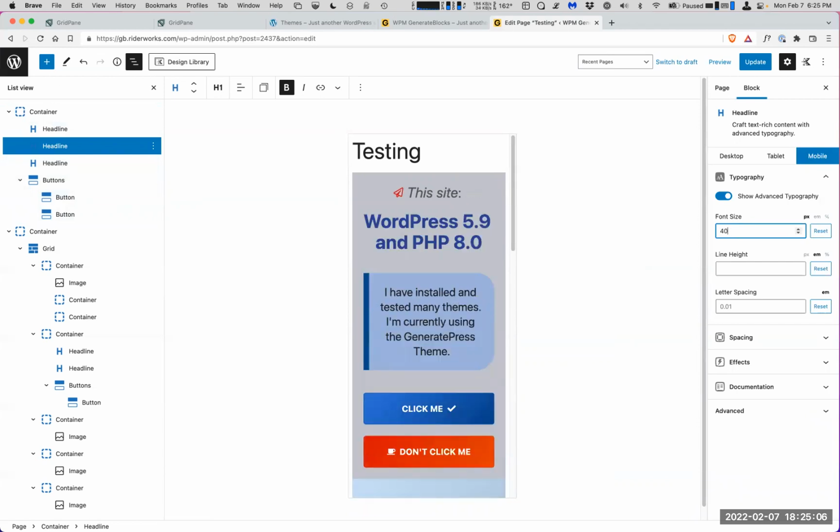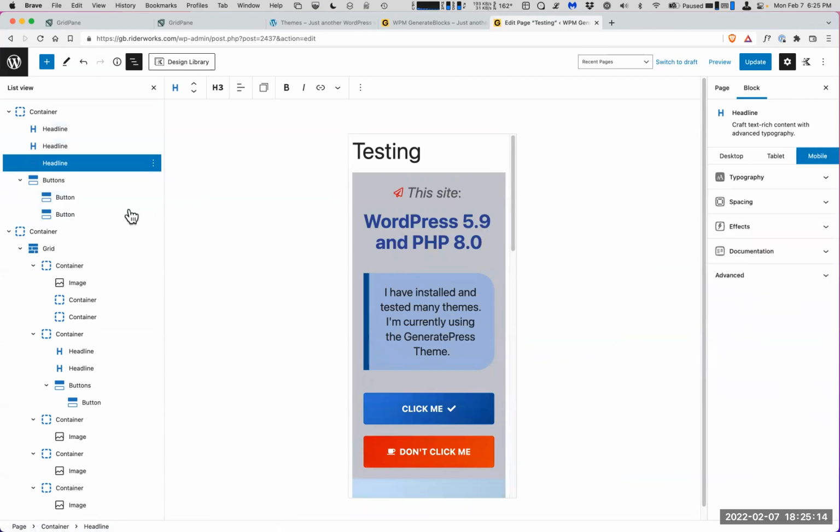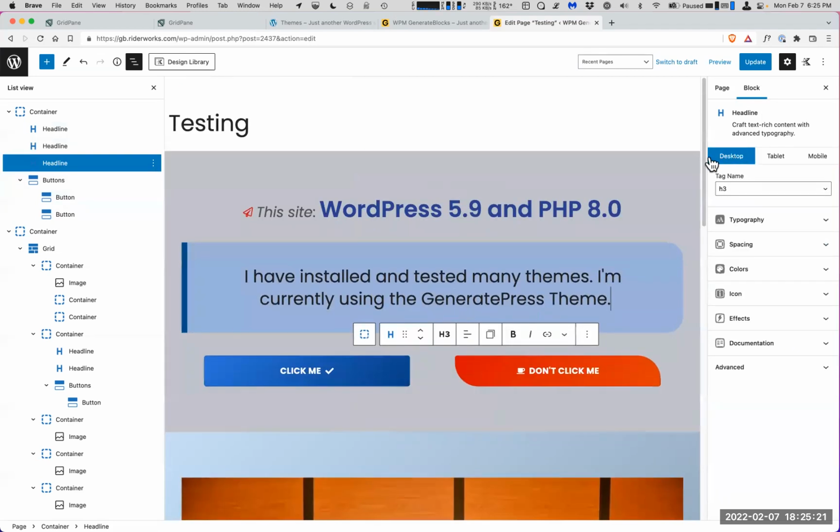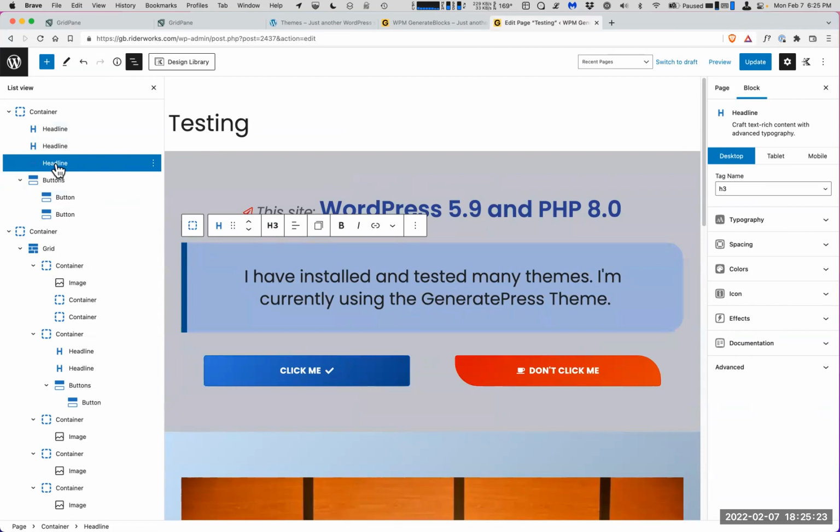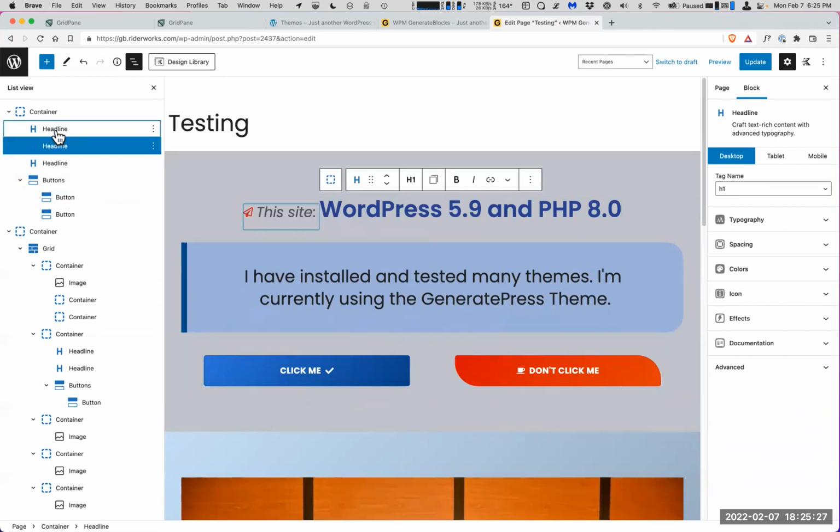So you can change not just the spacing areas, but the typography also. You can also change various things in the padding in here. Like I'm in the headline here. This is actually, let me get back out to desktop mode. So if I'm in headline, you think that was a heading, right? This is a heading, and this was a heading.